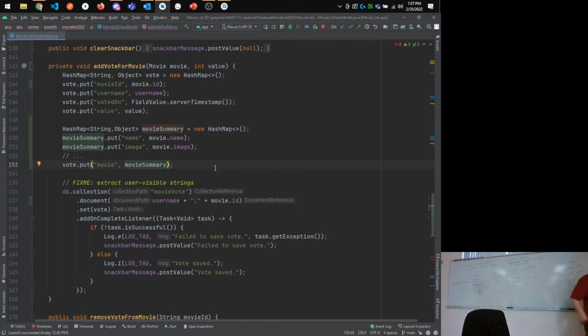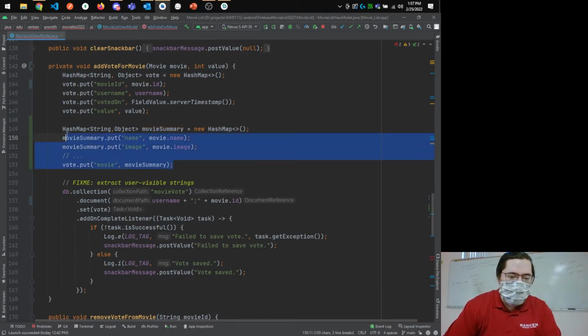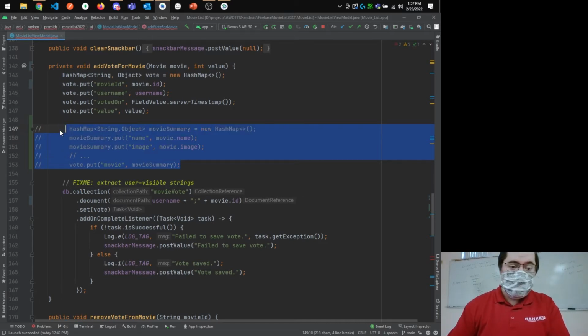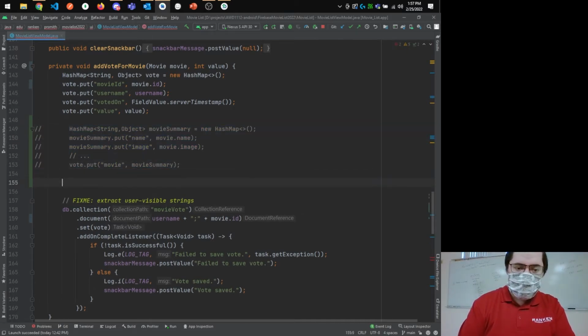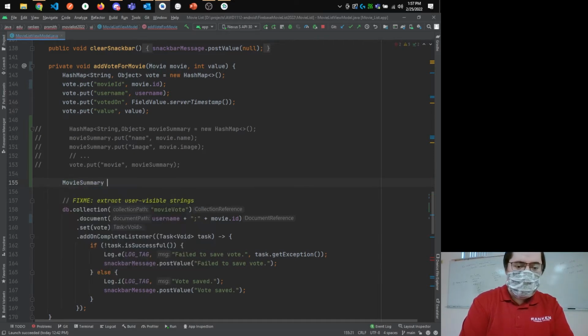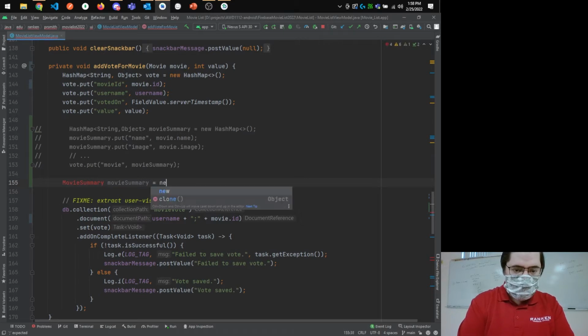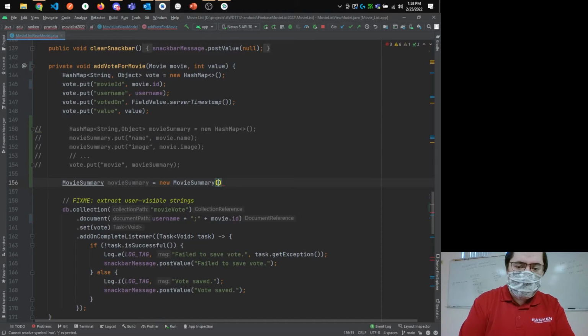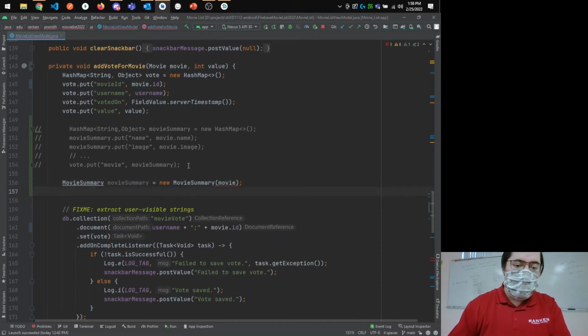So what I'd like to do instead is make an actual movie summary object, construct it using the movie itself, and then I can stuff that directly in.